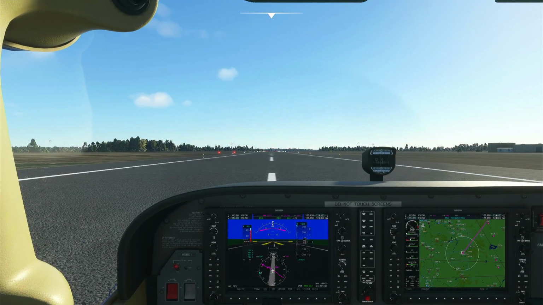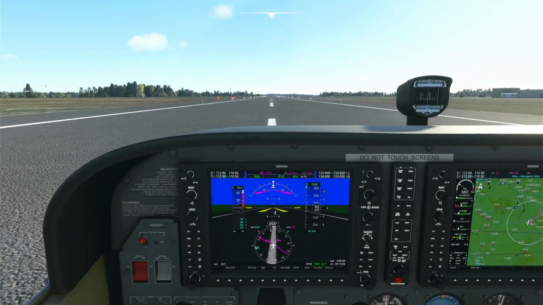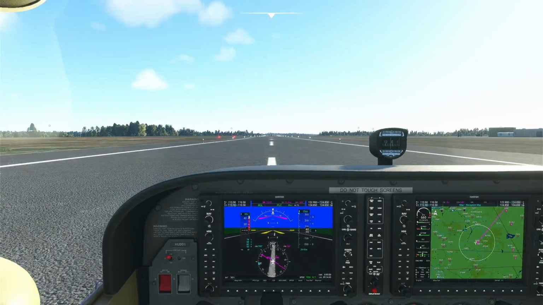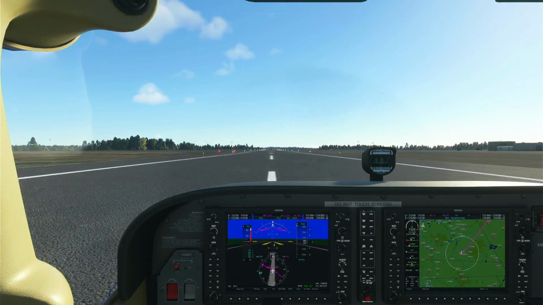Okay, so with all that set up, we've got live weather selected. When I get up in the air, I've covered this in other videos. I'll link sort of a very newbie guide to autopilot, what autopilot does and nav mode does. It will follow our course. But that's what I'll be doing. I'll be selecting autopilot when we're up in the air and nav mode, and it will follow our course that we set. So let's throttle up.